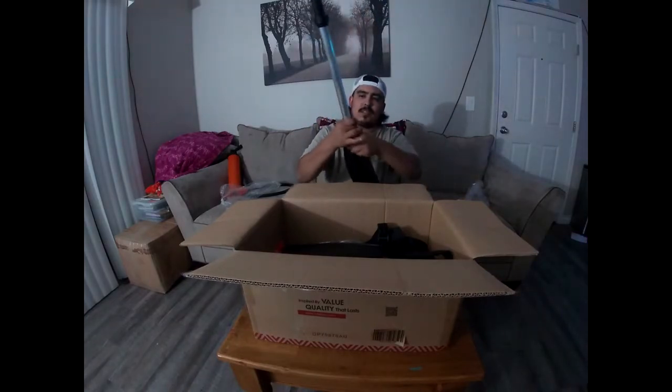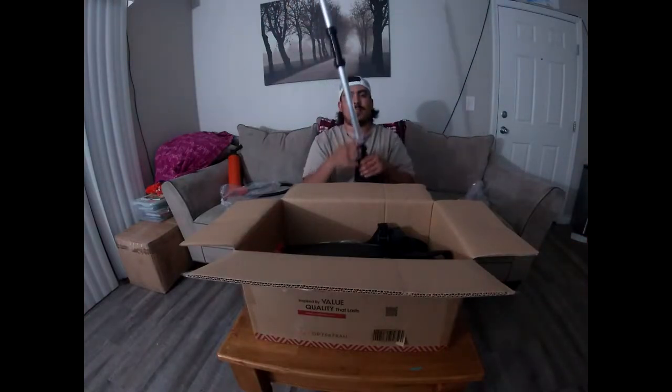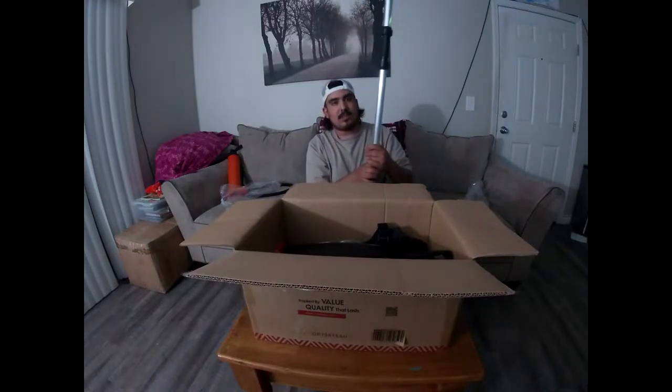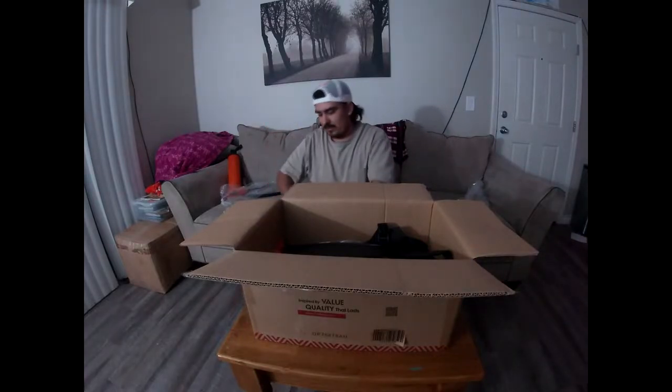So you go like this. Tighten it. You want it tight because you don't want to be out in the lake or your river or wherever you're at and it comes off and you're stuck, right? So be careful. Make sure it's tight, not too tight. Don't break it, because if you break it, you buy it. I guess you already bought it. There you go. Just don't break it.